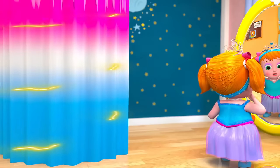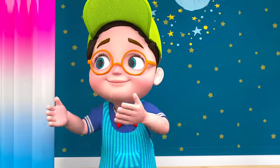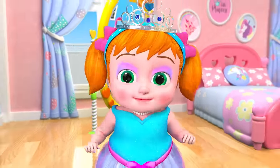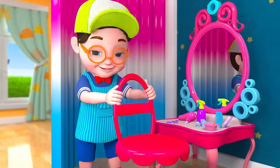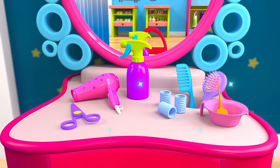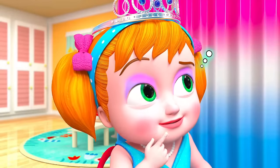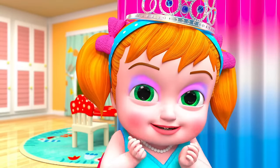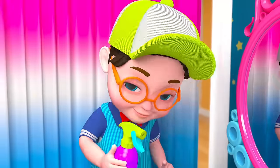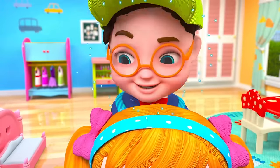Fix the hair? Who's that? Hey, Dolly! Come to my salon. I will fix your hair. Is it? Yeah, I'll come. Okay, take your seat. Wow! What hairstyle do you want? I want to be pretty like a princess. So, let's do the princess hairstyle. Princess? Oh, it's very easy for me.